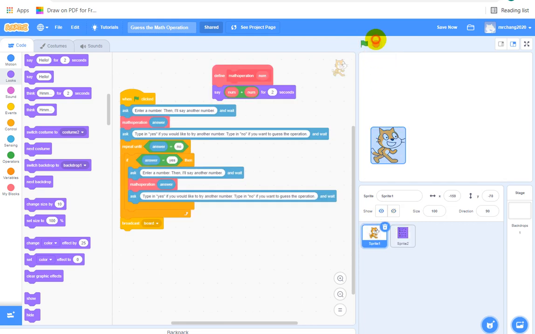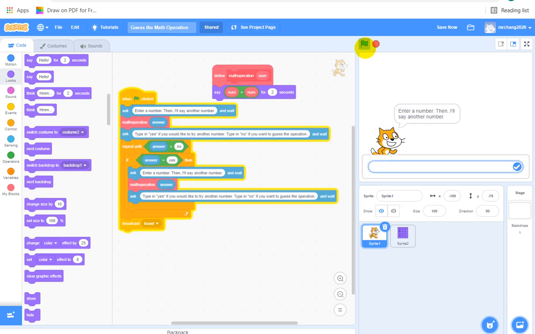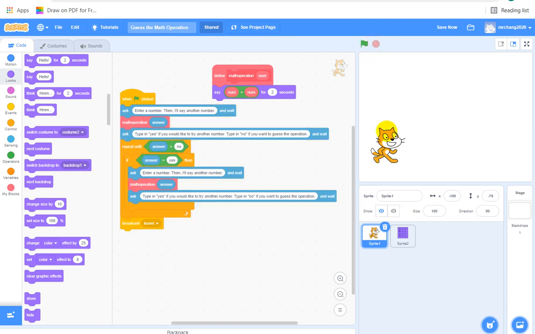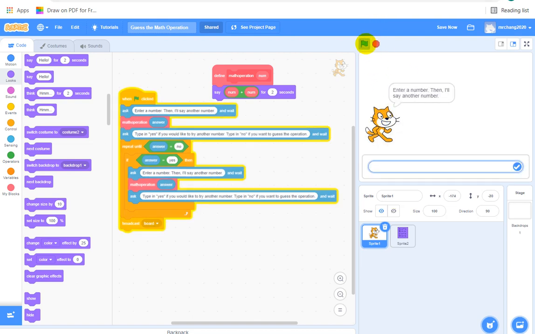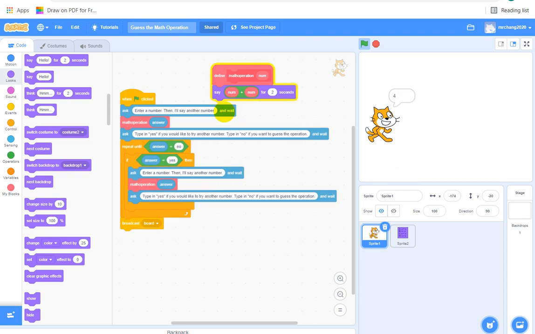Hold on. Let's go back to the cat. Okay, so enter number, and then I'll drag them up a little bit. Okay, enter number, and I'll say another number. So we can put like, running out of numbers, it's 2. So then 2 gets plugged into here, so 2 plus 2 is going to be, when we press enter, 4.